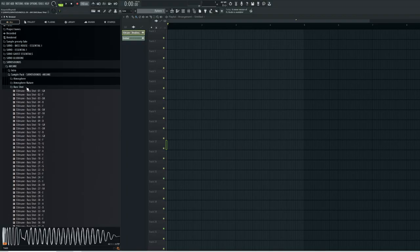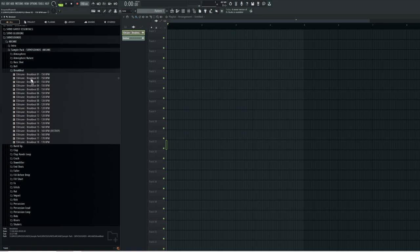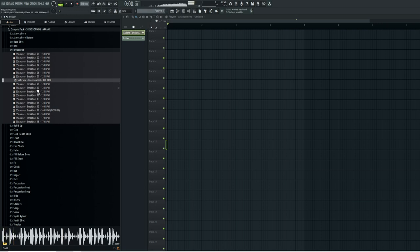The next folder is dedicated to trap, dubstep, etc., and contains bell shots that can easily be loaded into a sampler to create entire melodies. In the next folder, you'll find the breakbeat section, containing beats best suited for breaks or drops. There are various BPMs, making it easy to match the tempo to your melodies.